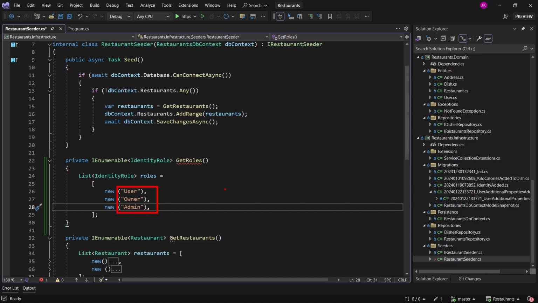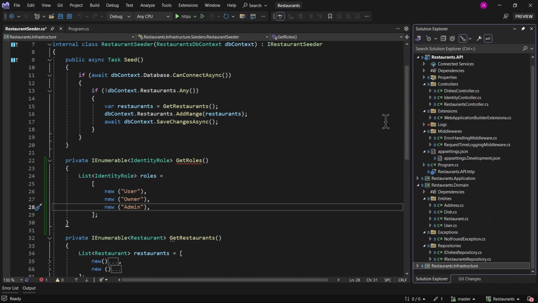So maybe instead of hard-coding them like this in the role definition, let's go ahead and create some kind of constant values, so that instead of passing the string value directly, we're just going to refer to the constant values on some static class. So now the question is, where should we put the constant values for our user roles definition?